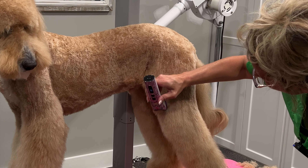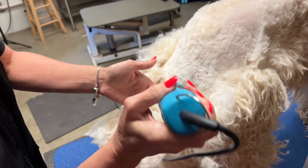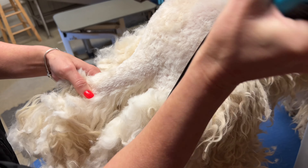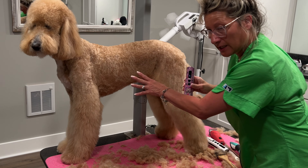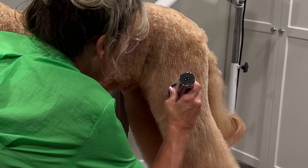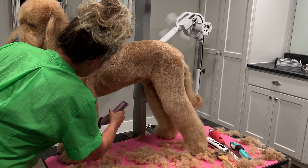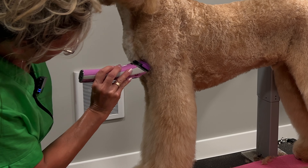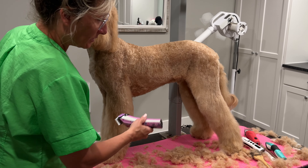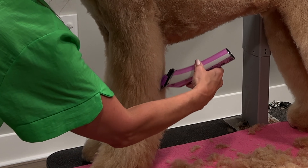They're all good clippers. If Gus were matted, I'd prefer to use my Wahl KM10 with a 7 blade and no guard comb, because the guard comb won't get through a truly matted coat. They're all capable of doing this. We're going to shave a paw pad with each one. Some of them are more comfortable to the dog — the adjustable blade types tend to be gentler. I tend to like the Wahl KM10 for paw pads and I'll show you why.